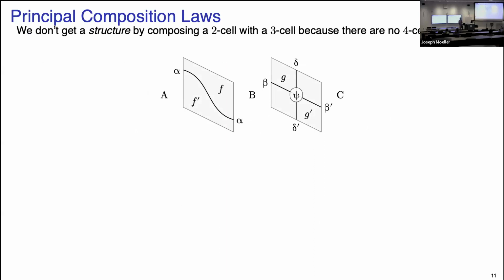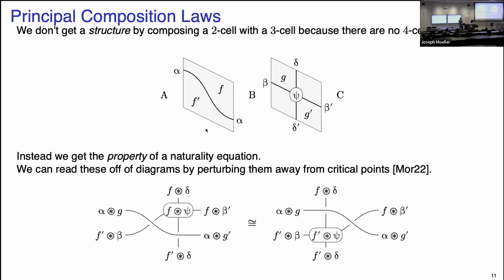So what do? Well, we do the same thing we always do in category theory. When we run out of dimensions to define structure, we punt and we define properties instead. So what we can do is take this diagram and perturb it slightly to move this phi, the psi, up and to the right away from the alpha, or down and to the left. And the resulting projection string diagrams that we get are the following. And the law says that these are equal.